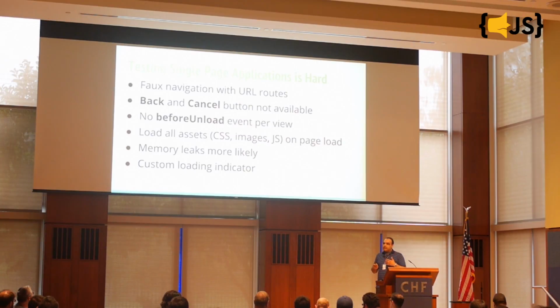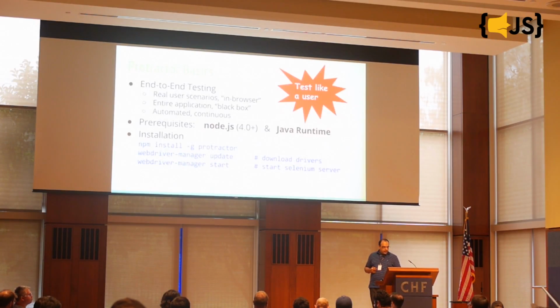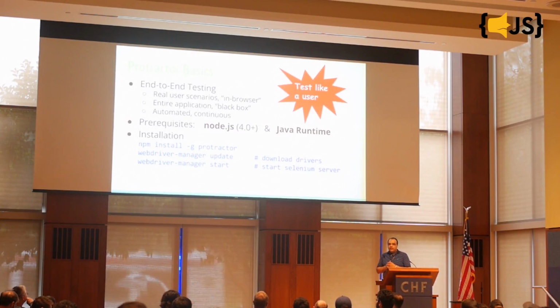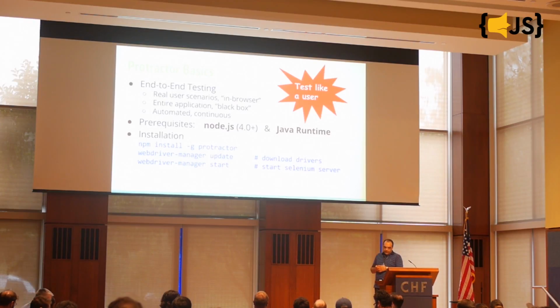All of these things make it so that, while we get a lot of speed and performance with a single page application, these architectural trade-offs make it hard to test a single page application, which is why we need a tool that helps us do the testing with the minimum level of pain. So today we will talk about this tool called Protractor, which helps us perform end-to-end testing of single page applications. You can also use it for testing a traditional website, but the real power of this tool is when it's used for single page applications.